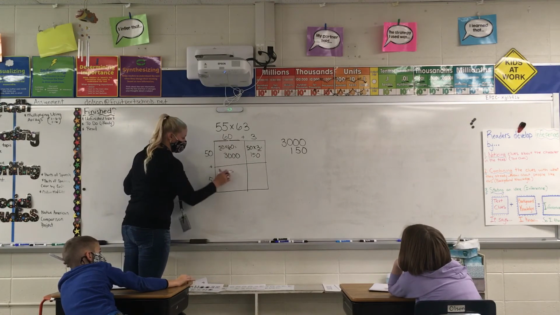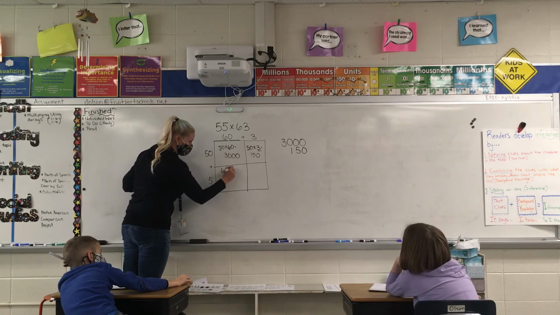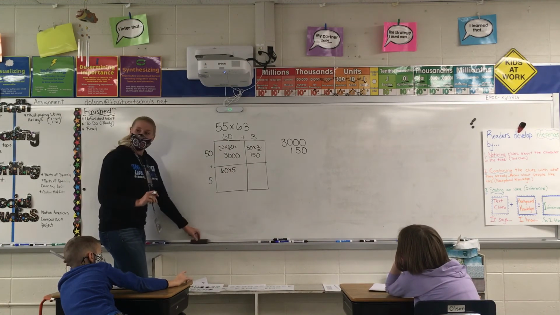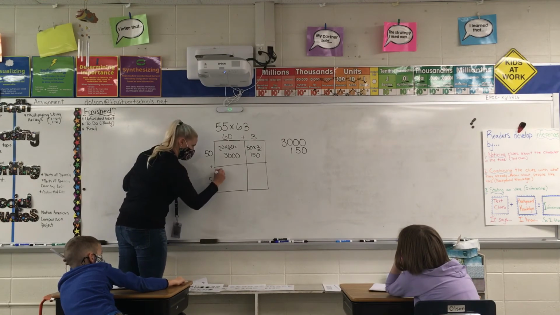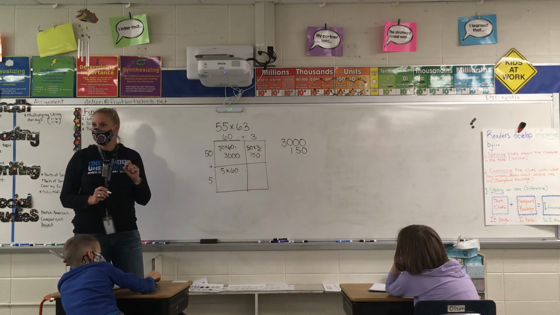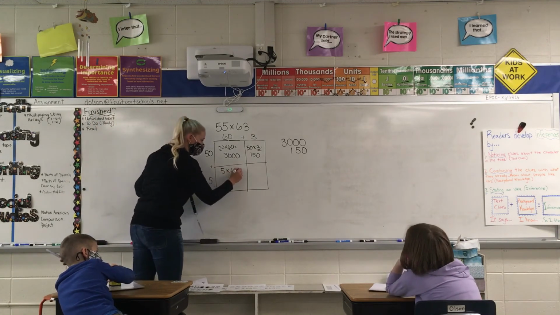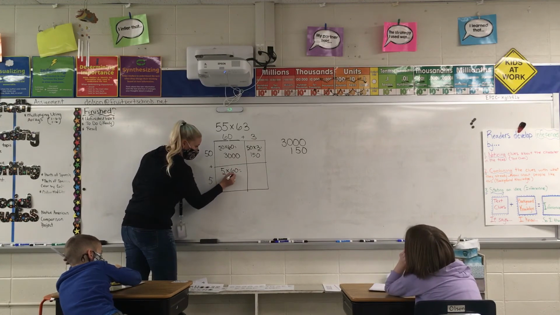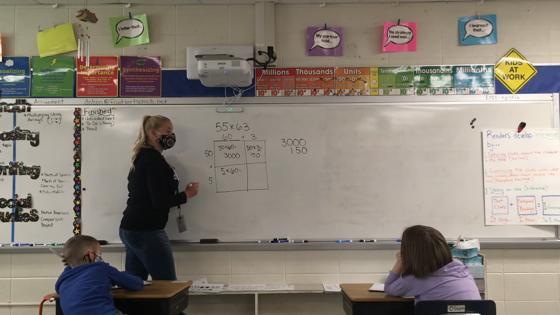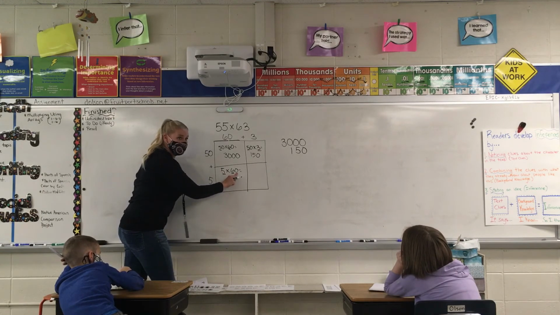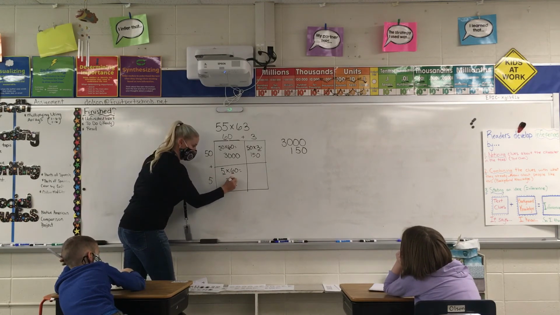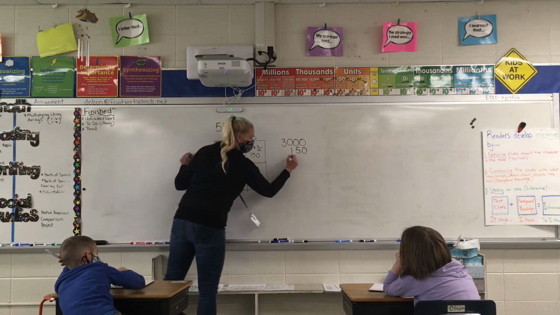Okay, now I have 60 times 5. I want you to know, though, that I could write it like this, though. It means the same thing. Very important to know that, too. But the rule still applies. 5 times 6 is what? 30. It's going to get 10 times bigger. So I'm adding 1 0. And now I have 300.